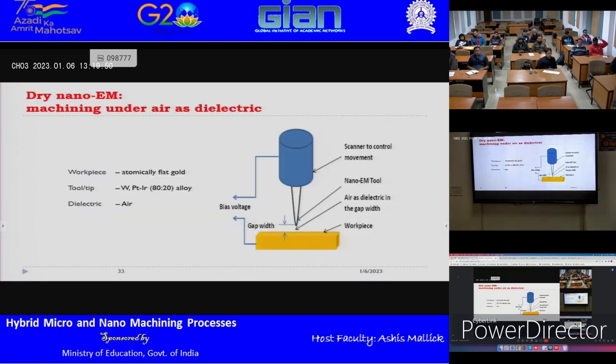Okay, now let's talk about dry nano EDM. We did some more studies, so if you go back to some of the papers, you may find some more study, okay? Now let's talk about dielectric. For dielectric in micro EDM, usually you supply some air into the gap because the tool is going into the electrode. But here, the tool is not going into the electrode, it always stays there. So air is already covering the space, right, if you are not using any dielectric. So we just use that air that is already there, and all other things we just kept the same.